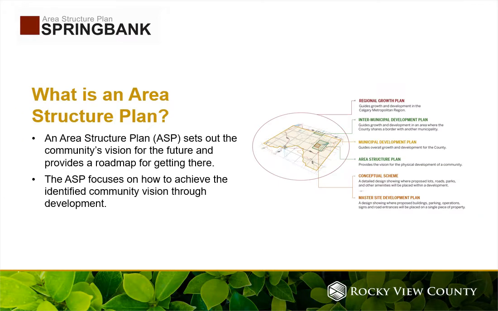By now, for those that have been involved with the process to date, you probably have a good idea of what an area structure plan is. It is a high-level document that looks at the growth and development of a specific area within a set of boundaries. ASPs look at physical development, including roads, pathways, parks and land use, such as residential and business land uses, and they also deal with servicing related to transportation, water, wastewater, and stormwater.